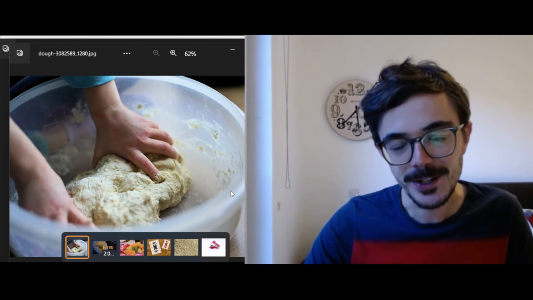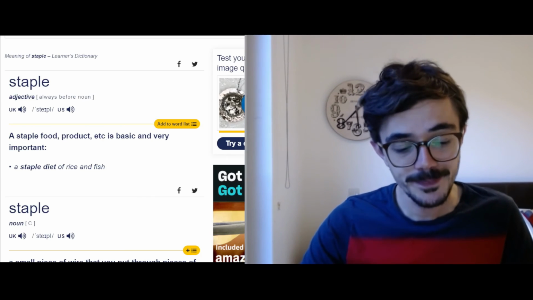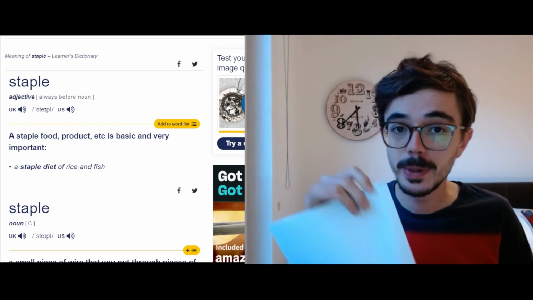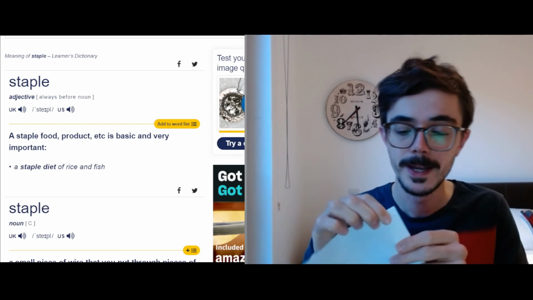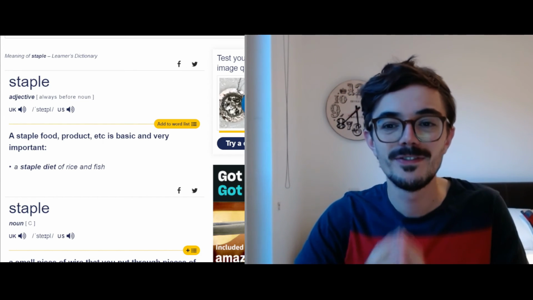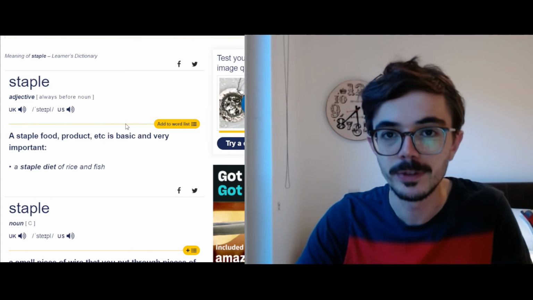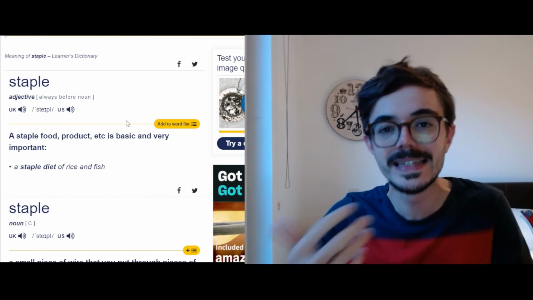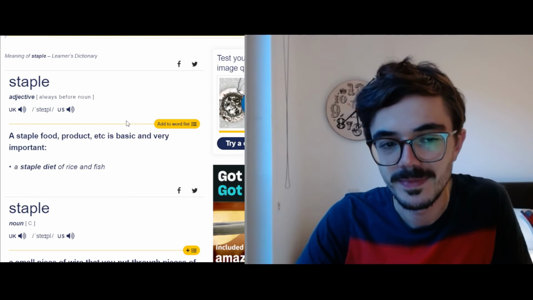A staple food. So here you can see we've got two meanings for staple. The staple that we put in paper to hold it together, and also to staple the paper, as a verb, and also an important food or a simple important food product, a staple food. Pasta is a staple dish, rice is a staple ingredient, etc.